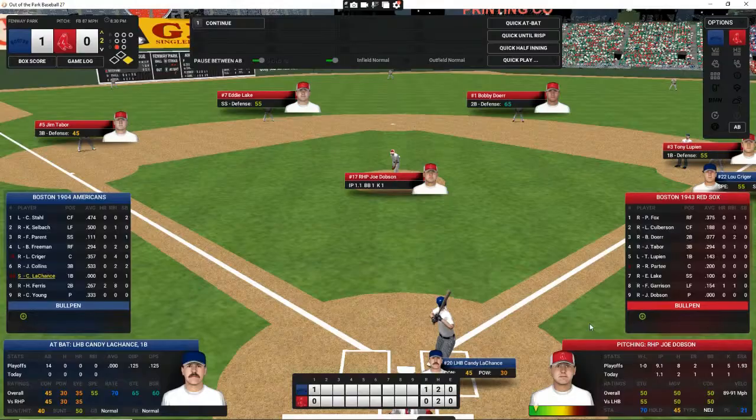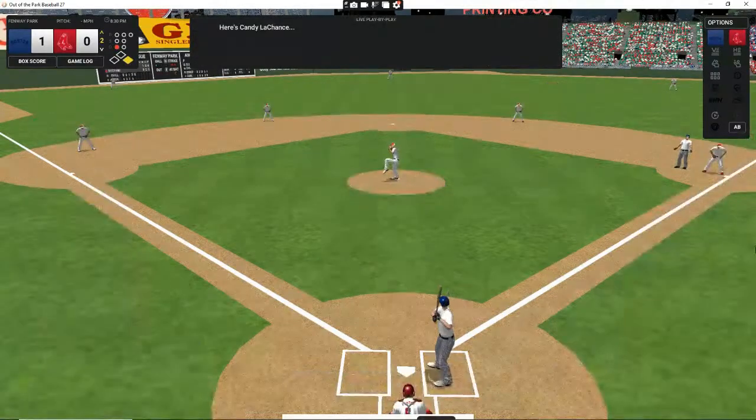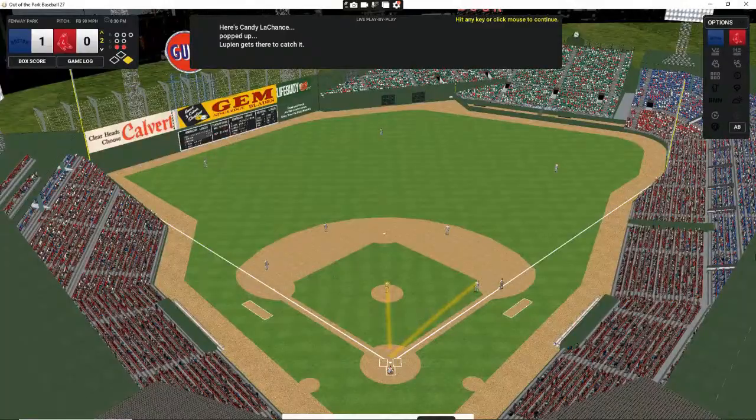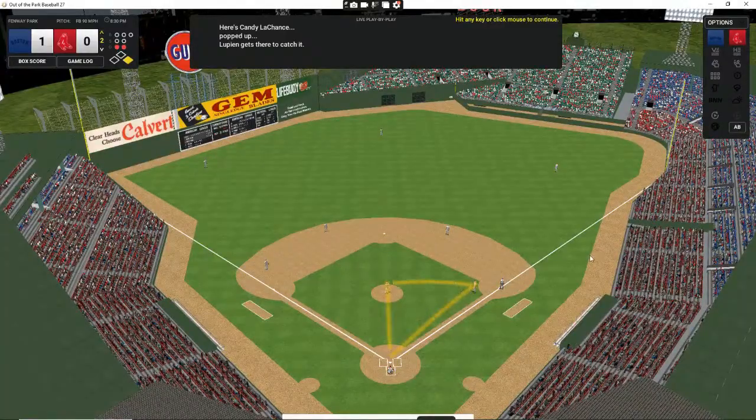And the 0 for 14, Candy LaChance steps in, facing Dobson. Runner still at first, 1 away. He bunts it, but it's in the air. Lupien's got it for the out.